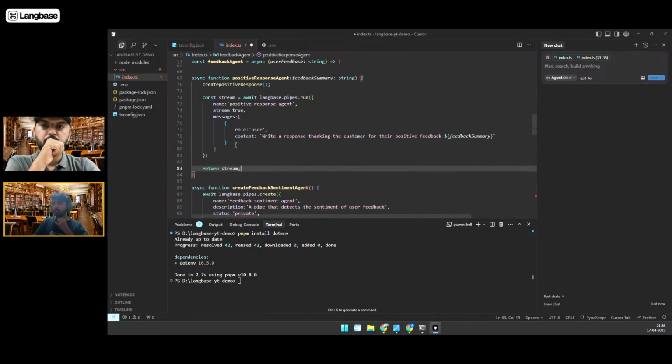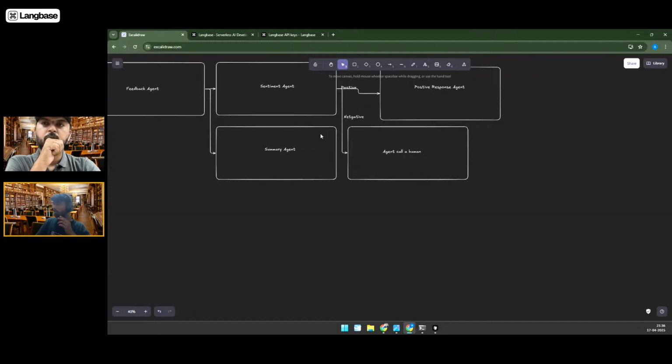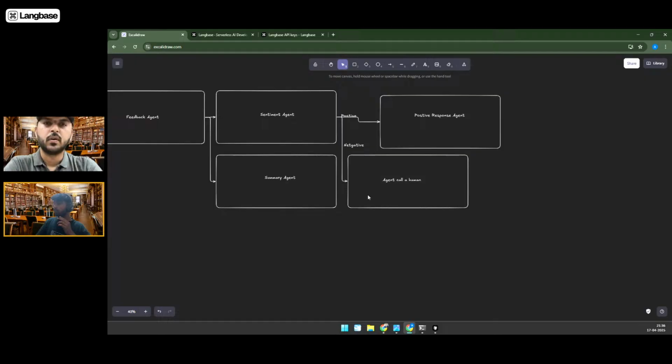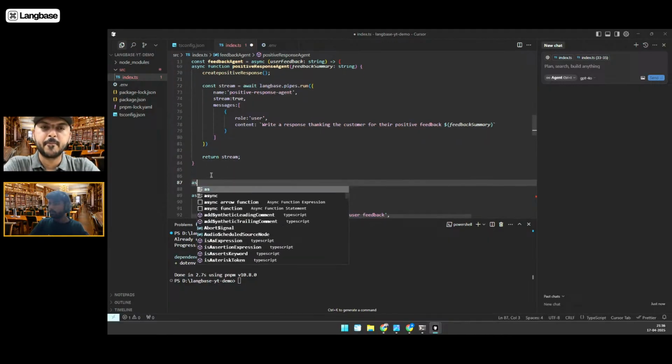Now we have written all the calling. Just the workflow for calling the agent is remaining. So let me quickly write it also.